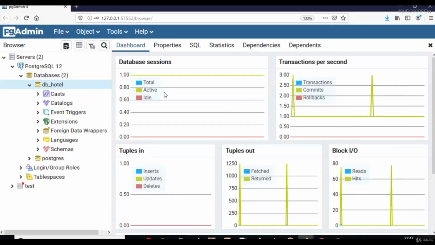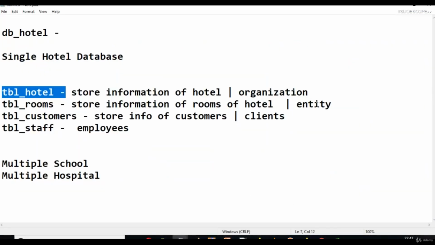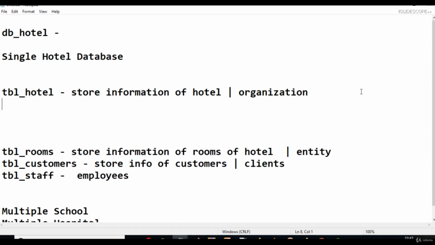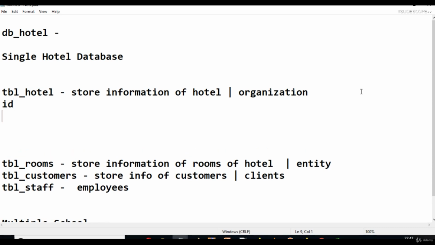Now we have to create this TBL hotel. Before creating your tables, you first have to decide what columns will be there inside your table and what will be the data type of those columns. For example, in TBL underscore hotel, the first thing will be the ID of the hotel.